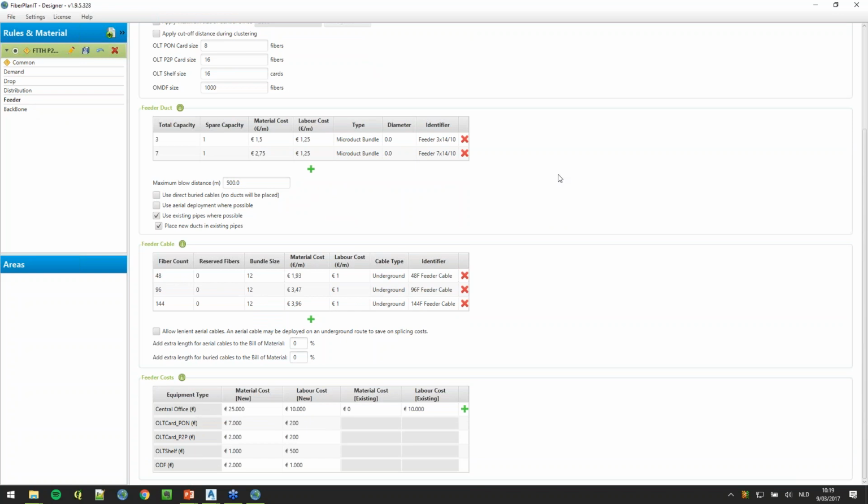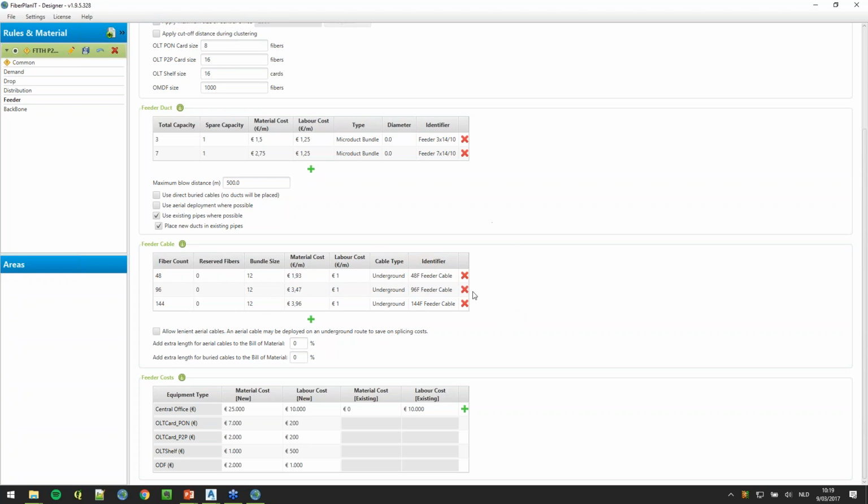Now, next to this kind of general information that needs to be provided, you can also load in the type of ducts, type of cables that can be used, and this is provided per network layer.